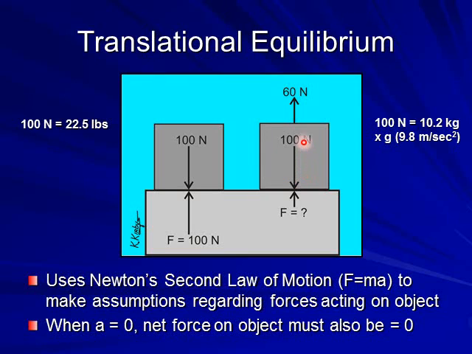Well, we know that the downwards going force from the box pushing on the bottom of the platform with 100 newtons must be exactly equal to the upwards force of the rope combined with the force from the platform pushing upwards, so that we know that force must be 40 newtons from the platform pushing upwards, because 40 plus 60, the two upwards forces, must equal the 100 newton force, which is going downwards, to remain in translational equilibrium.